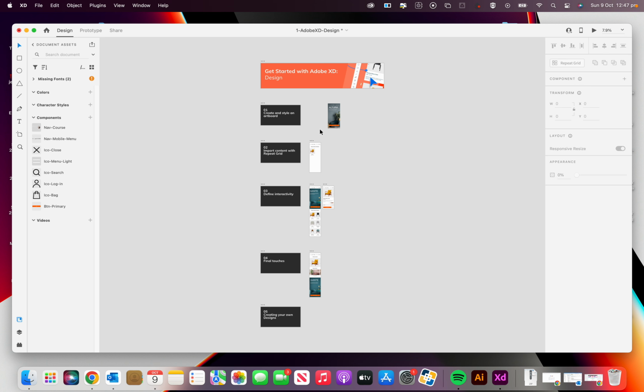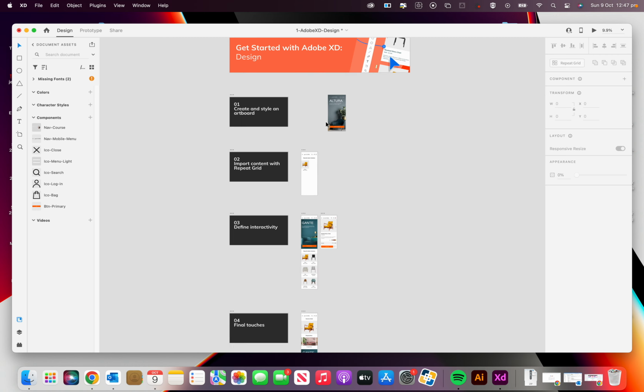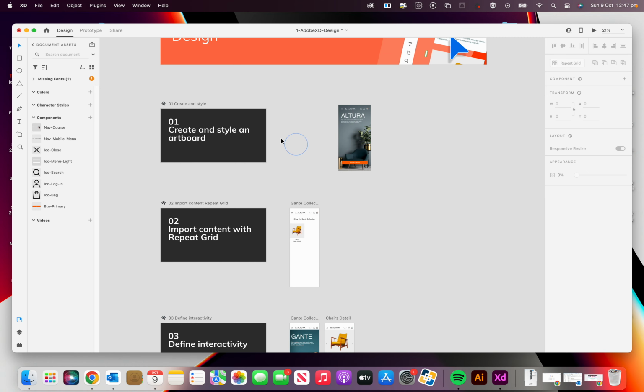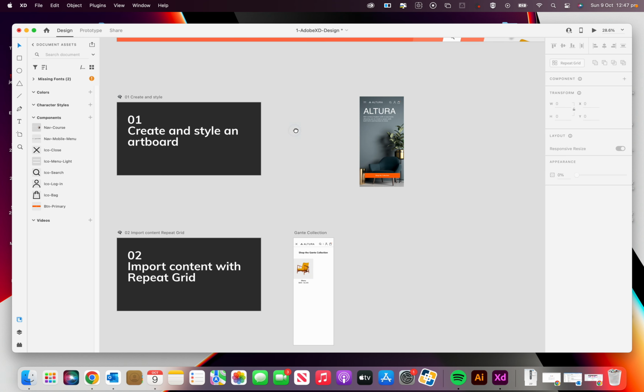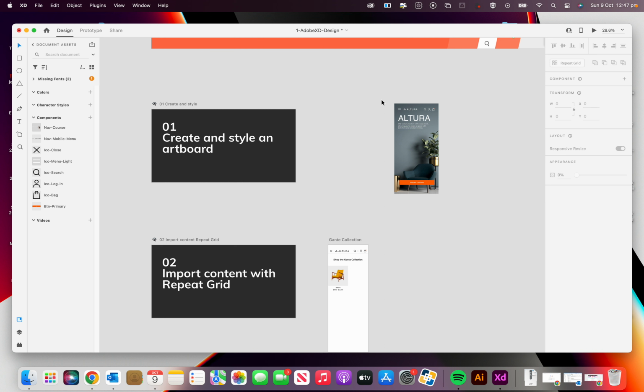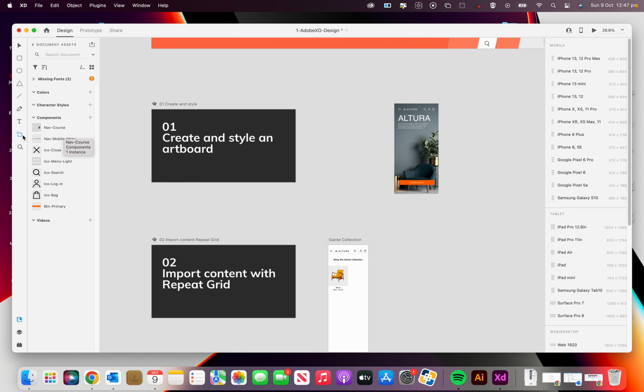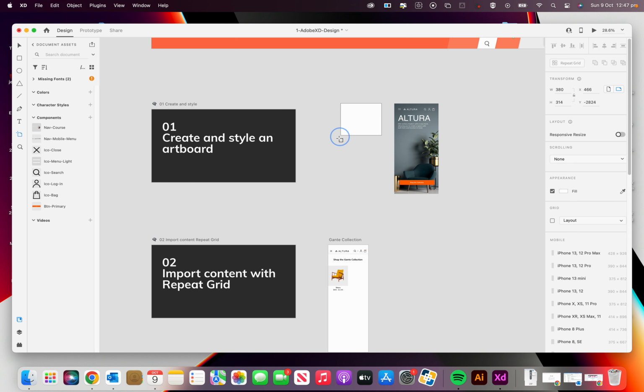So what we need to do now is I'm going to zoom in on this first particular little task here, create and style an artboard. And we're very simply going to create an artboard. So an artboard is basically your screen and that's where your content's going to be. So what we can do next is I'm going to come down to the artboard tool here. And don't copy me yet, but what you could do is you could draw out an artboard to a particular size, and you can see that we've got some sizes in pixels here that are representing that.